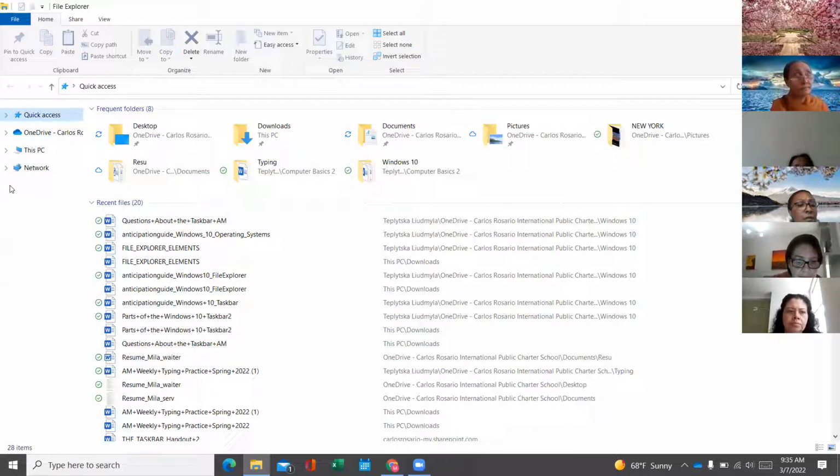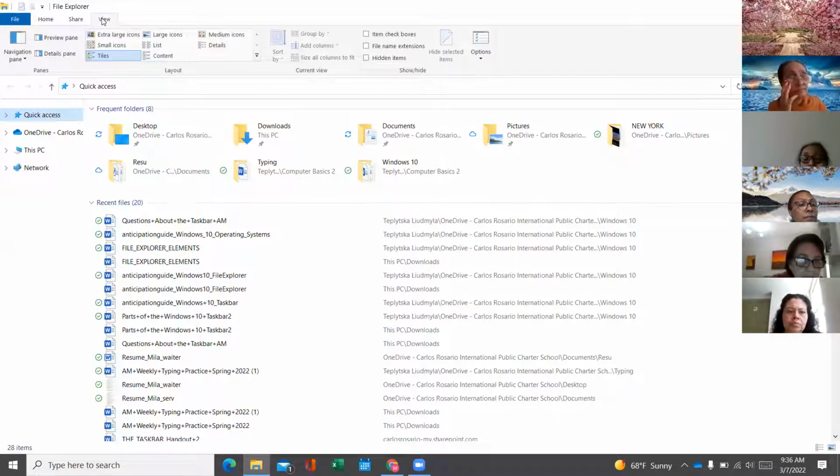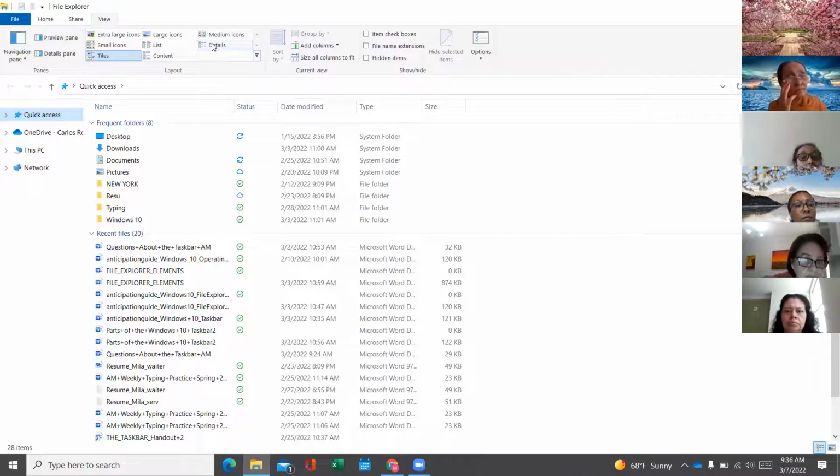Now click the view tab on the ribbon. You can see in the panes group that neither the preview pane nor the details pane is selected.